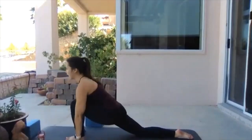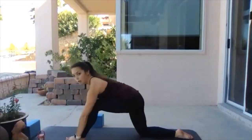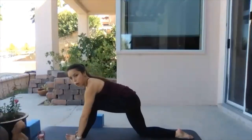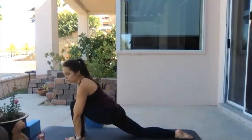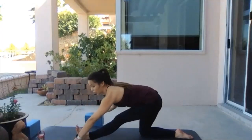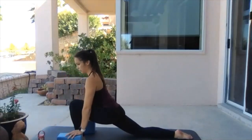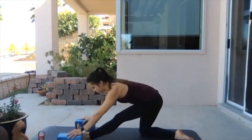From here, inhaling, bringing the hips forward. Exhaling, hips come back, half split. Again, finding this nice mini flow, moving with your own breath here. Connecting your movements with an inhale and an exhale. Again, option to grab blocks or pillows here. Working your way through this. Opening up the hip flexor on the right side this time, hamstrings on the left.